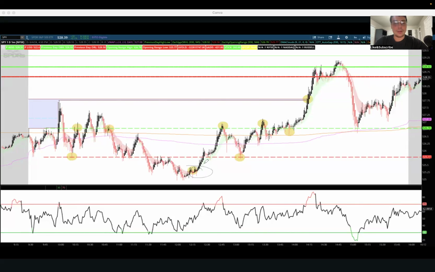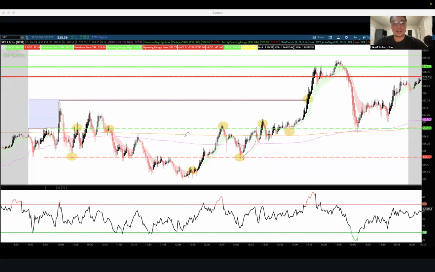Once we see this black candle here and we see the clouds flip green, now I have the confidence to try to ride this play, keep this momentum. And as long as we're trading in these clouds, right? You can see we come down, we're still in the cloud. So there's no reason to sell the play as long as you're still trading in the clouds, right? And we come up here, we hit our profit goal, take that, we come back down to the opening range low again, take our goal.